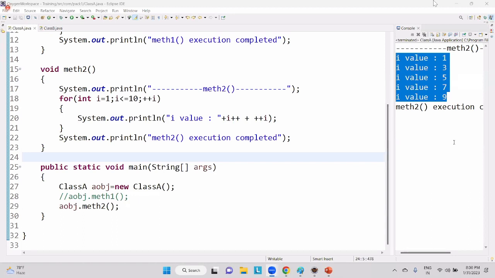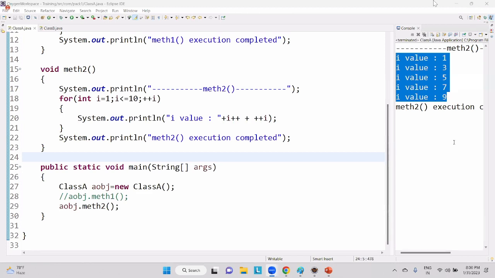Completed? Anyone done? What is the output?